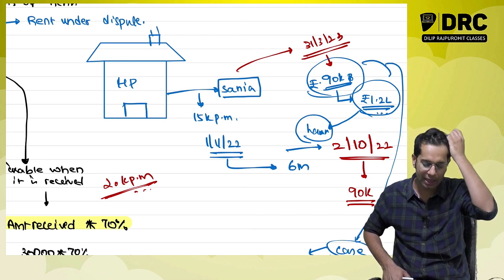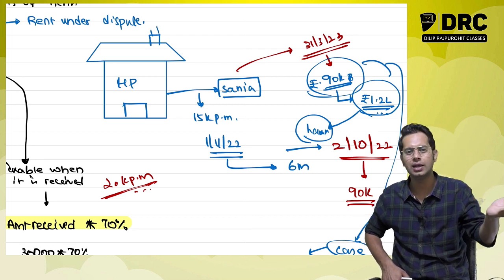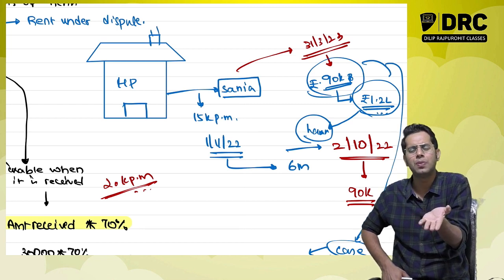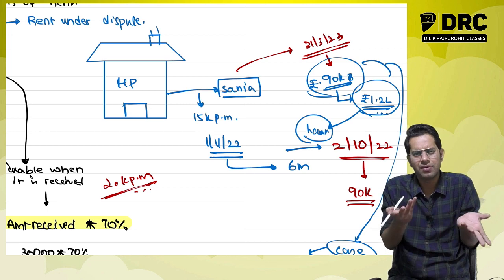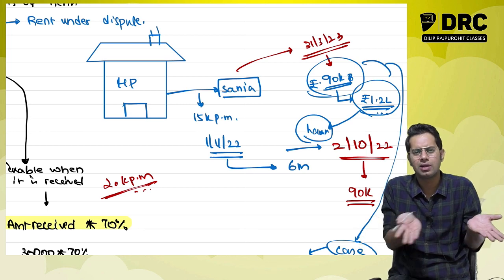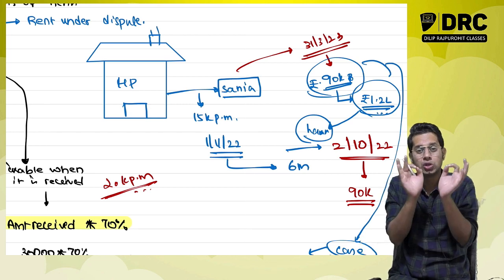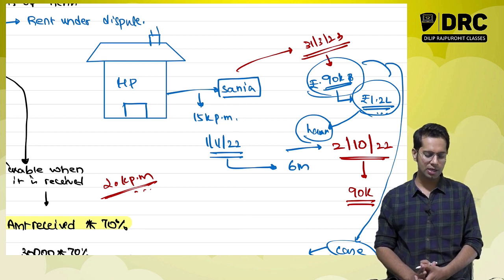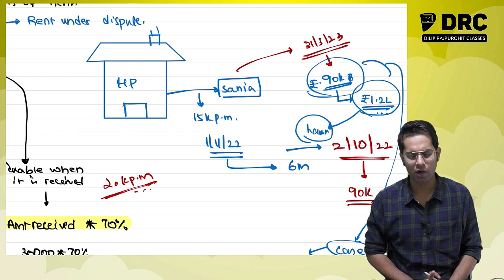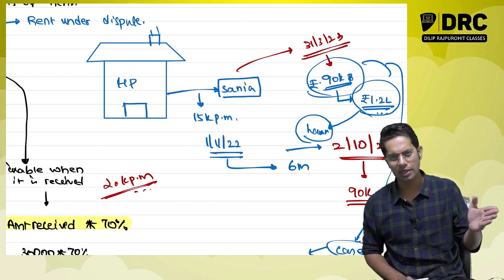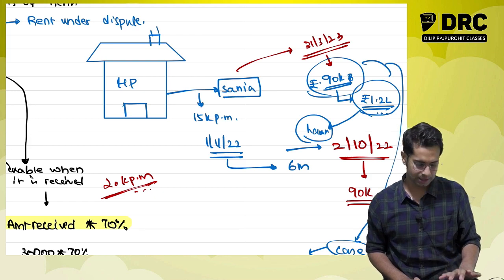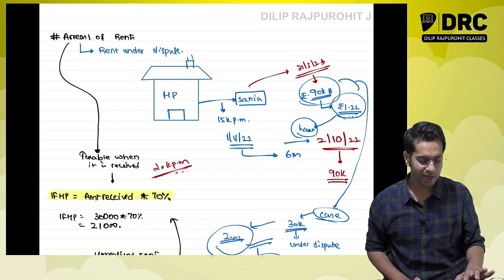So, I filed a case against the tenant, because the tenant was not agreeing to pay this amount. The tenant said that no sir, there is no contract that you had increased the rent. So this rent was under dispute. Finally we went to the court and the court told that yes, this rent is required to be given to Mr. Dilip. So what will happen in such cases? What will happen when you recover arrears of rent?